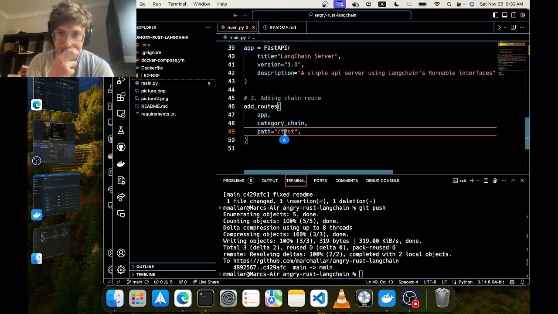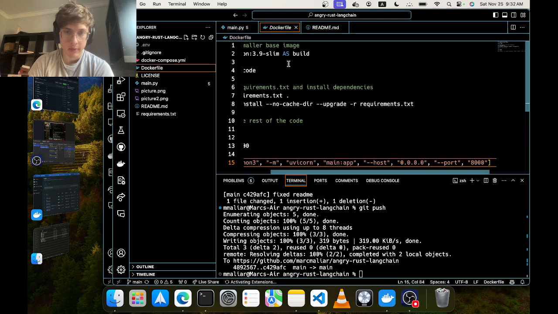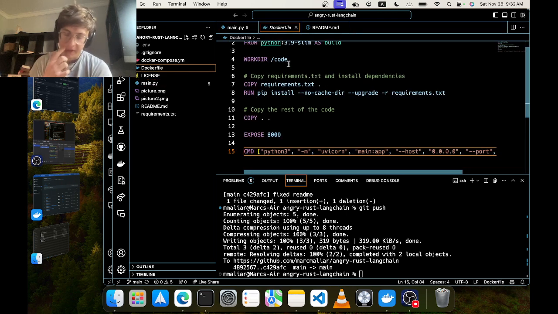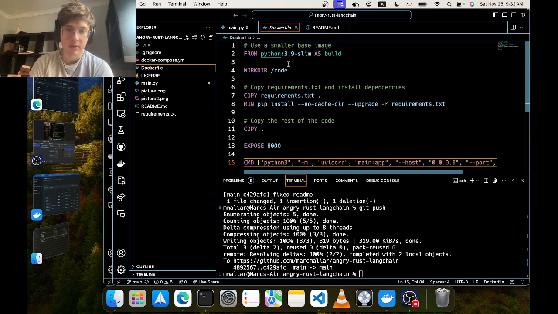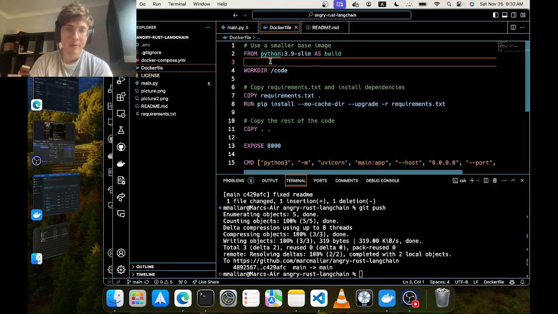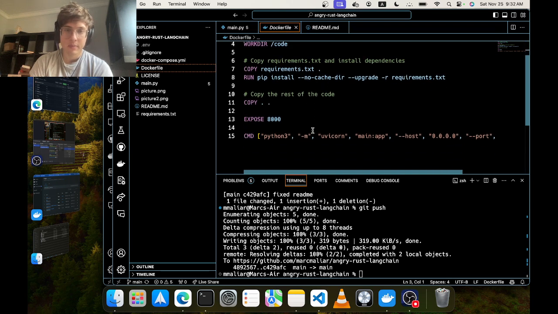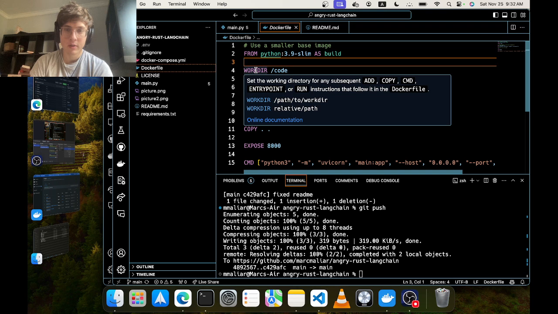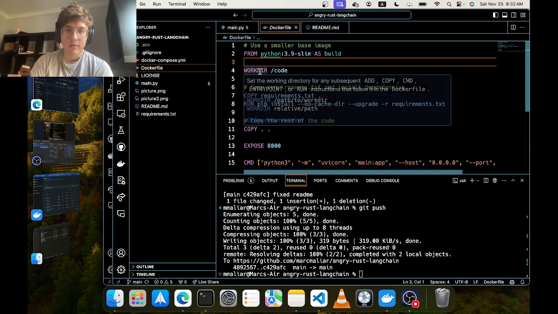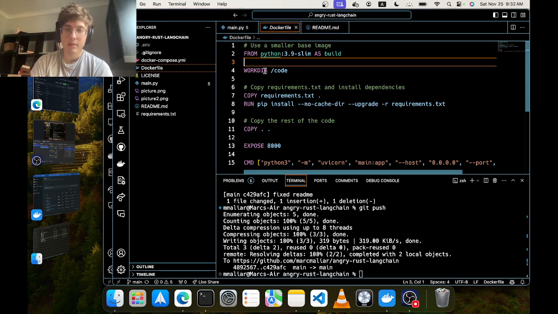So I wanted to make this easy to get up and running. So I used Docker. Here I had my original Dockerfile. I was working with GitHub Copilot on this one to make sure I don't make any mistakes. So here's my Python image, and then I do a bunch of these things. I feel like I might be slightly confusing.